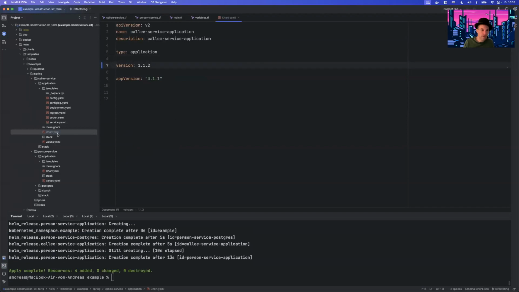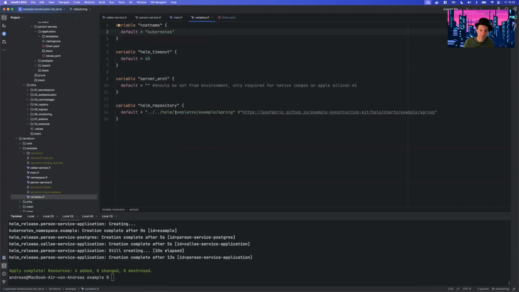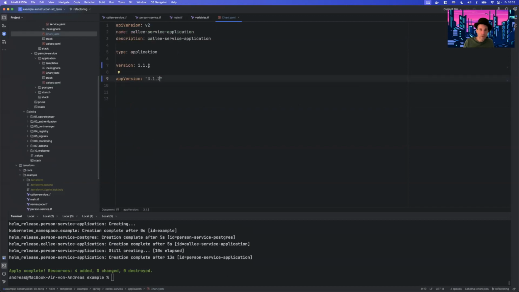For this, I need to change my chart locally because currently Terraform is resolving my charts locally. It could also resolve these from an artifact from a registry. So I increase the version here to 1.1.2 and the app version to 3.1.3. And now I will again do Terraform apply.